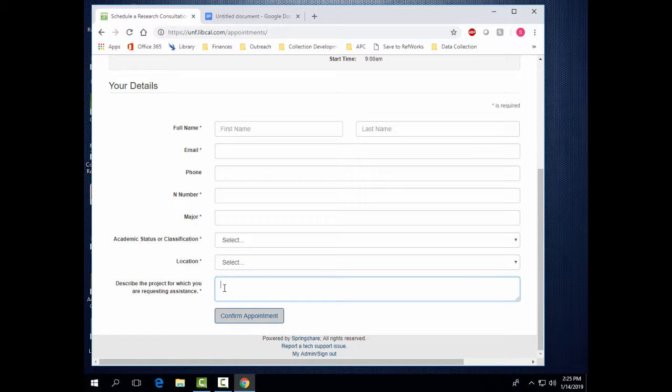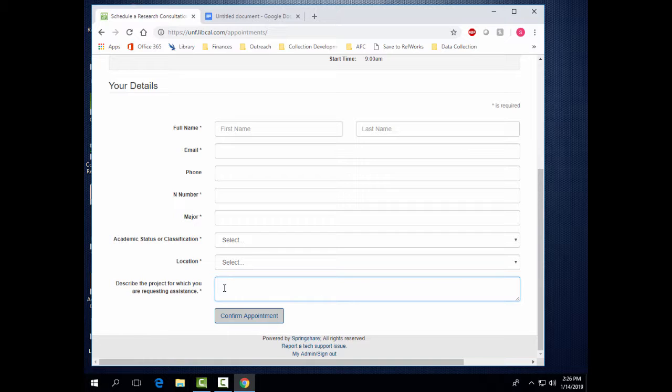And don't worry if you don't meet with the same librarian all the time. So you may meet with me and be like, oh, that didn't work so well. Our personalities don't jive, I need to try somebody else. We have students who do that. You try somebody, that didn't work, you try the next person and you hit it off and it's a great relationship that you develop. None of us get our feelings hurt about that. But once you find that person who you just work really well with, your interests are related in terms of the research, it works really well. So I encourage you to take advantage of this service.